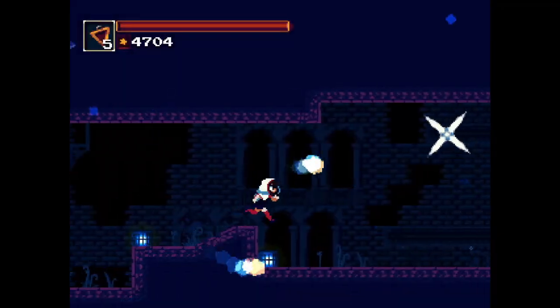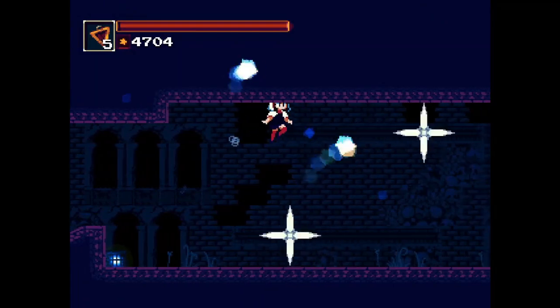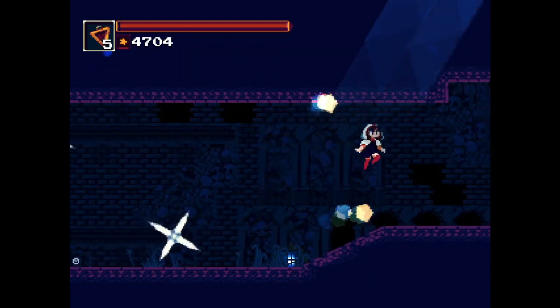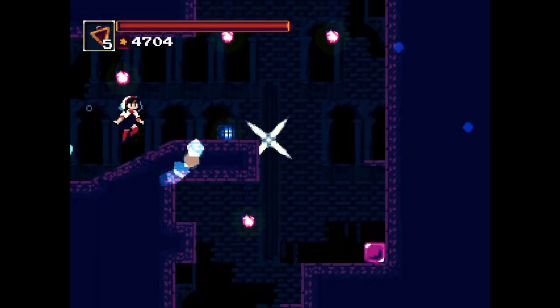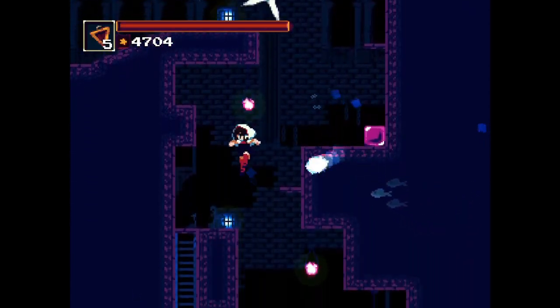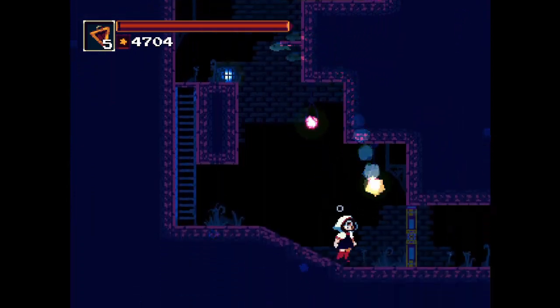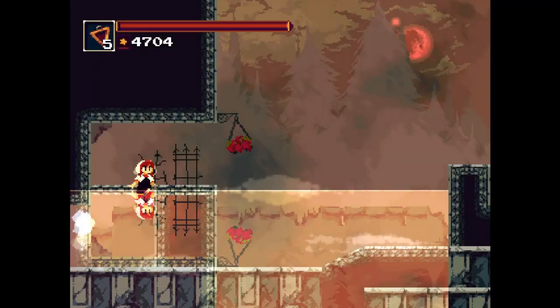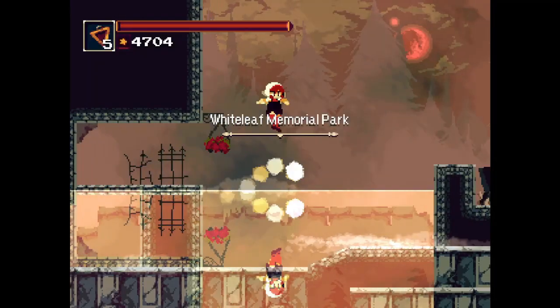Let's just enjoy ourselves. I think those things kill you in one hit. But I didn't want to deal with them earlier. But I forgot, you kind of have to, I think. Not 100%. This might just be something optional. We're gonna find out. Oh. Not optional. I think this is my favorite song in the game.